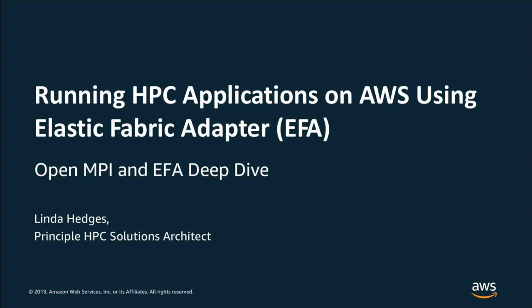At AWS, my job is to help customers onboard their HPC applications. Today, I would like to present running HPC applications on AWS using Elastic Fabric Adapter, or EFA. This presentation is a deep dive into EFA, Libfabric, and OpenMPI. You'll also find the information you need to get started using EFA with your high-performance computing workloads.